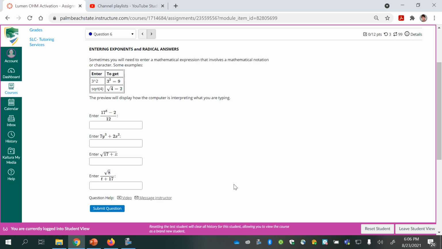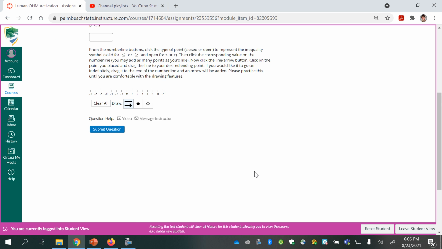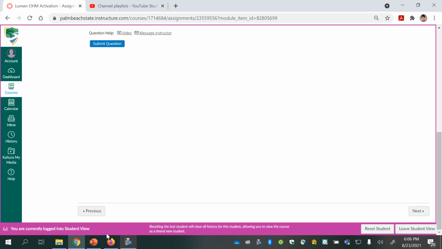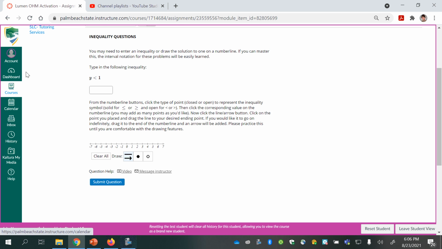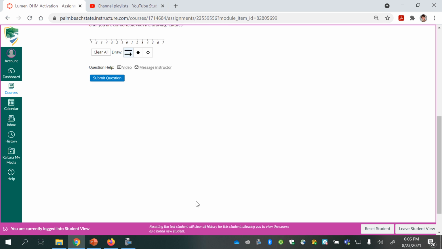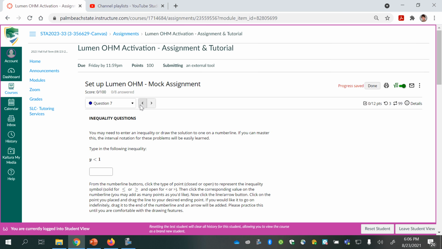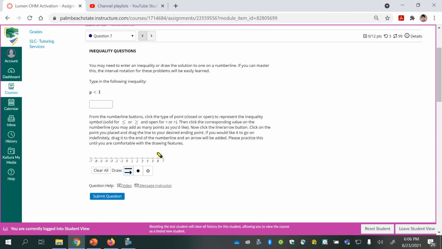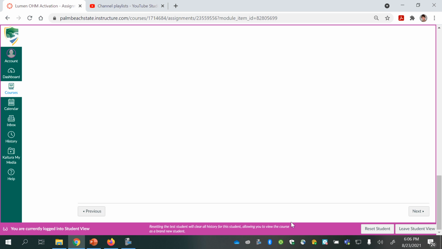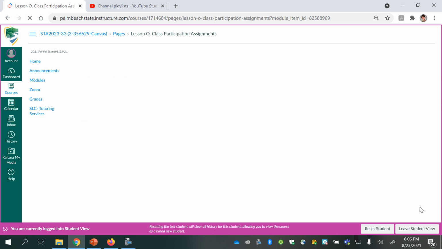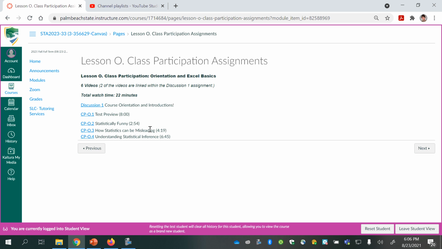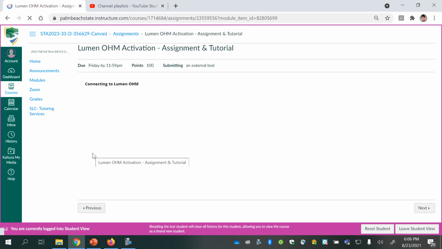Now, I want to also point out that if you come down to the bottom, there's another set of navigation buttons. These are Canvas, right? So I'm still within my Canvas course this whole time. But I've been using the buttons to go from question to question up here, right? Down here, let's say I'm not finished, but I've been working, and then I hit next on the Canvas side, and it takes me out of the assignment. Don't worry, it's recording everything you do, so you can just go back to the assignment.